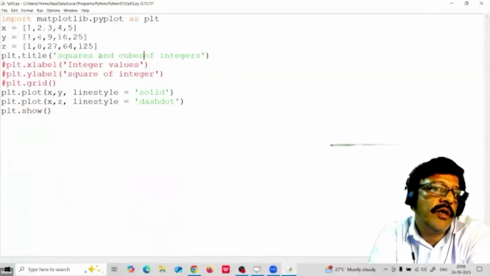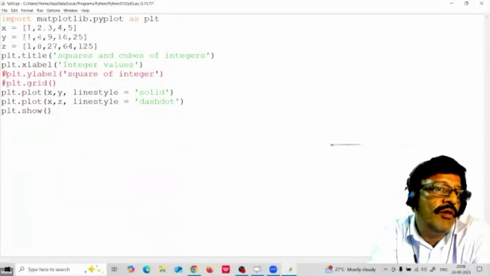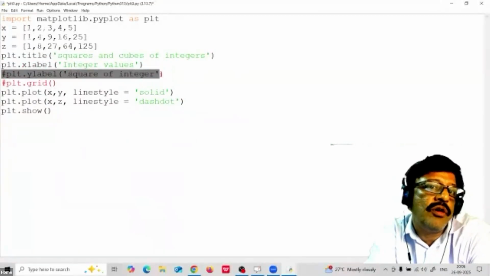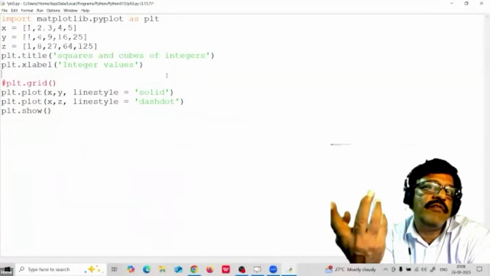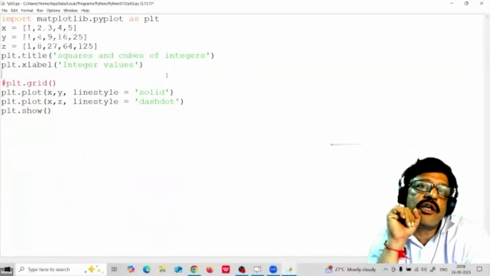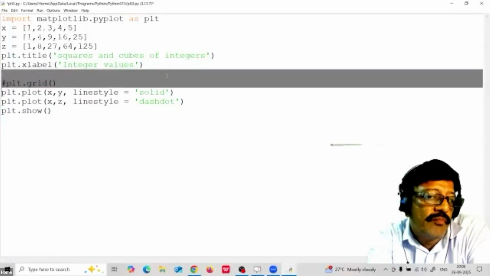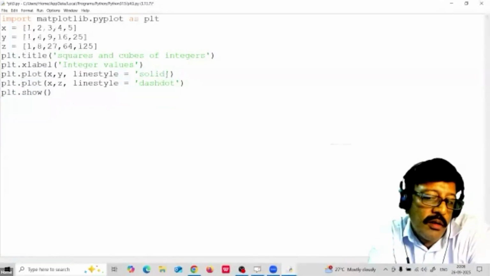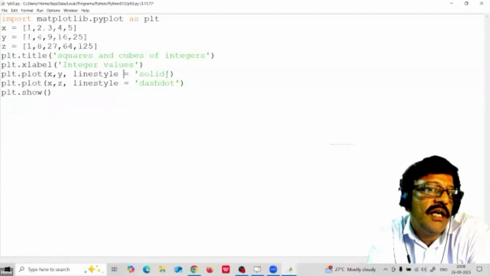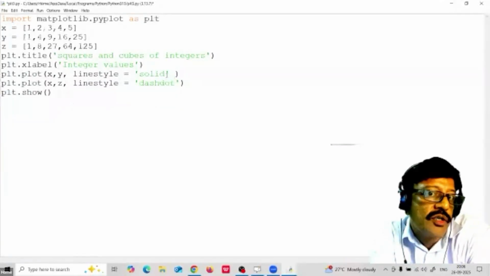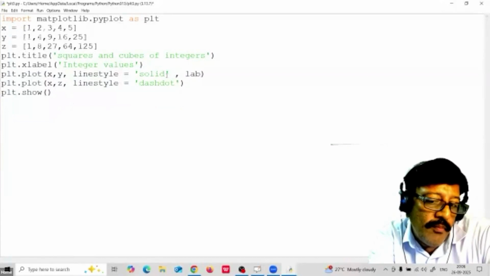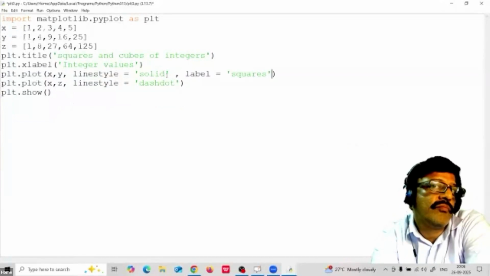Of integers. Then let's give X label, integer values, but we'll not give Y label. It is meaningless, I told you. Because on Y, we are plotting two things, squares and cubes. Okay. We will not add grid also, but we'll plot X versus Y. Line style is solid, that is dash, dash, comma, I'll give label equal to squares.